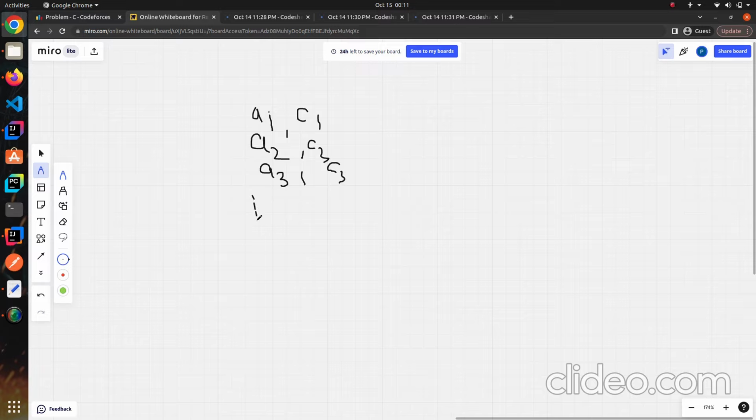Now the catch is, if both of these are consecutive and we can take this element, like if the current count of distinct elements is less than k, we can do this. But if they don't have a consecutive difference of one, we'll get a new start from here.